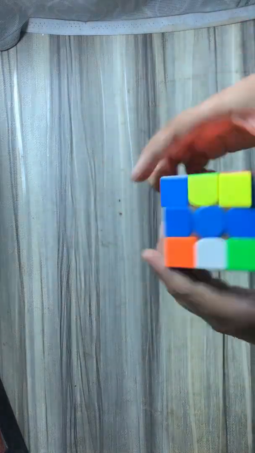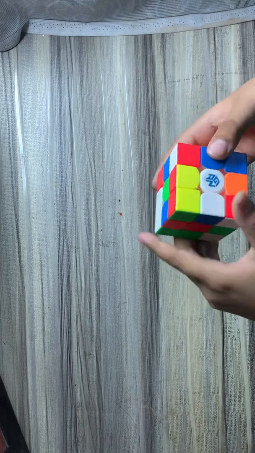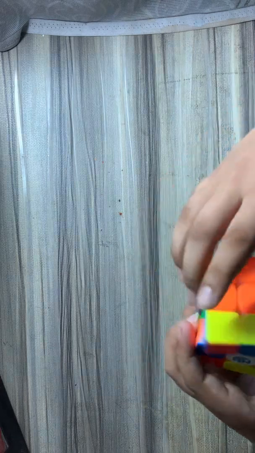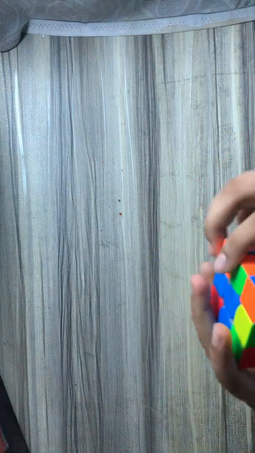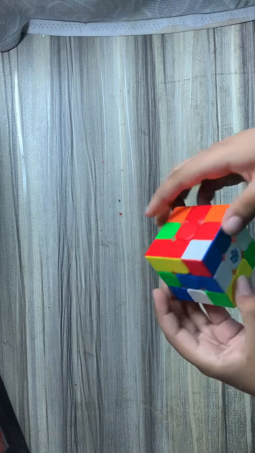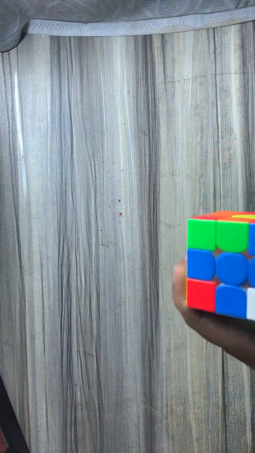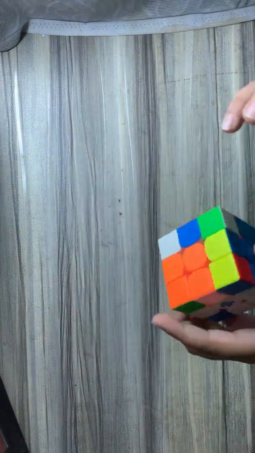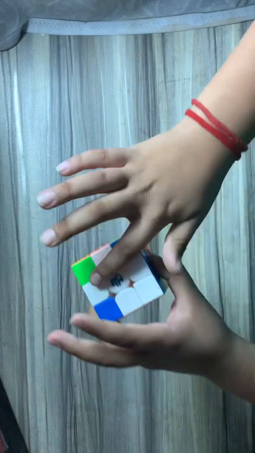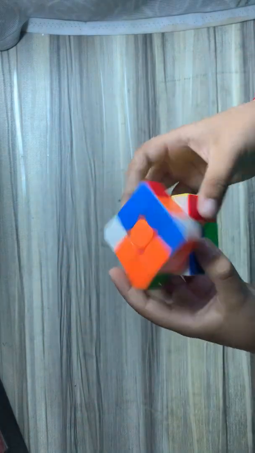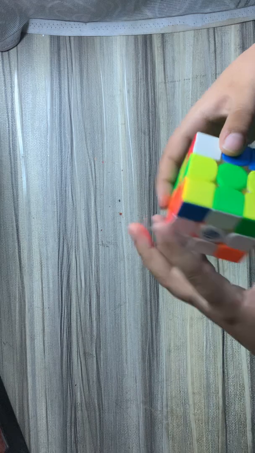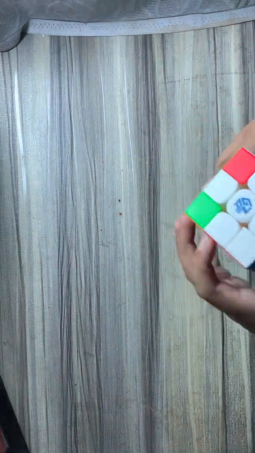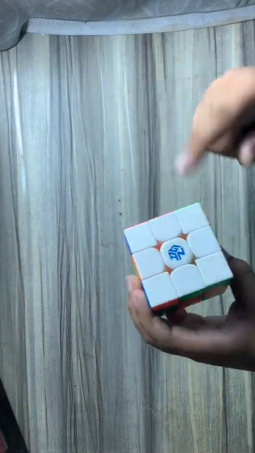Now I will do a speed theoretical with expanding the steps and doing it simultaneously. All right, so the first step, making the white cross. White cross, now that depends on your speed how much you make, because I'm very slow at white cross. And then the next step was inserting the corners in the first layer instead of the white layer. So I'll just insert this. Now inserting takes your brain.